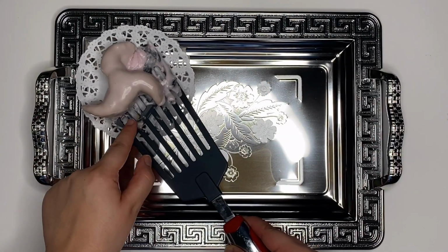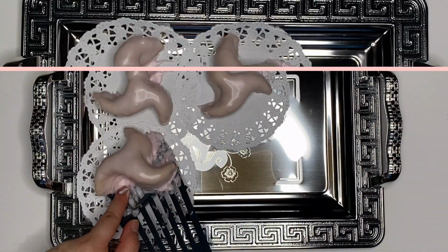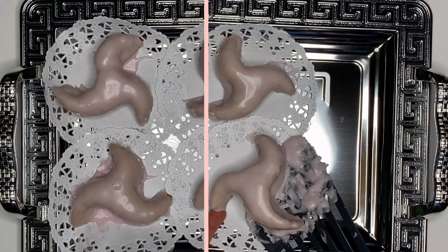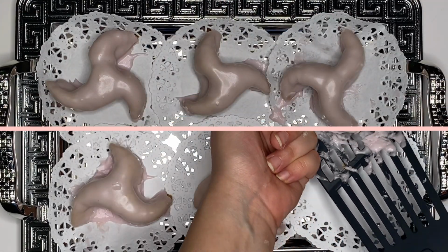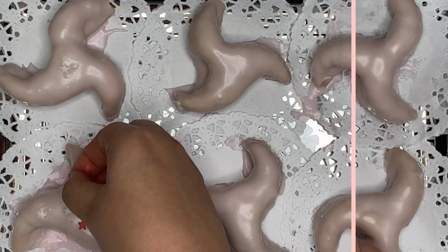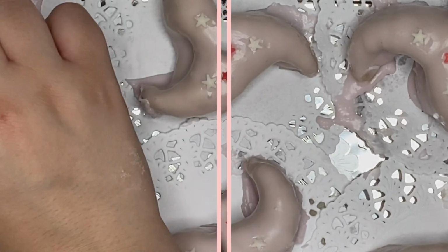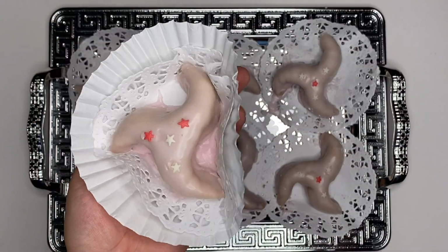So before they completely dry, you place them nicely on a tray like this, and you guys can decorate them with some pearls on top or some sugar flowers, whichever you like. I have these beautiful stars, so yeah, I'm decorating them with these stars. So this is what it looks like, guys.